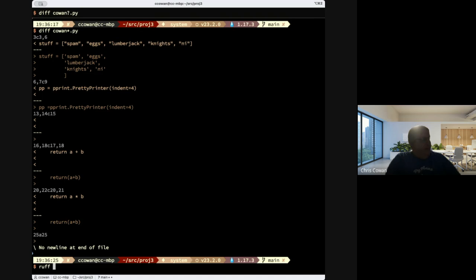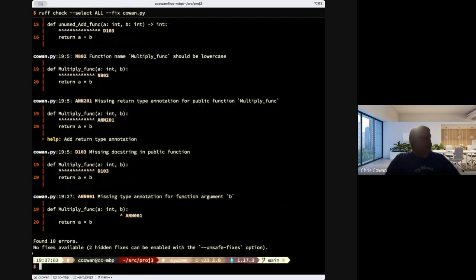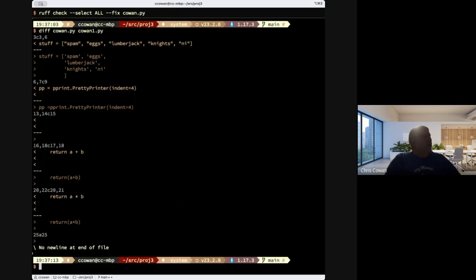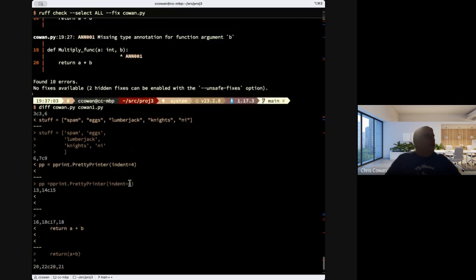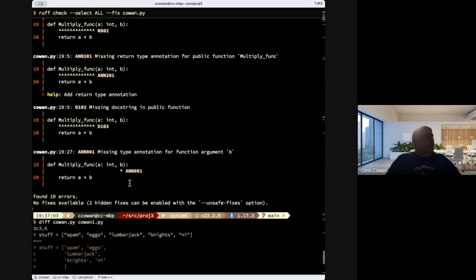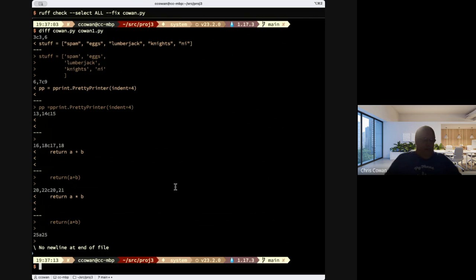And then I can go one step further, and I can also run a check with all and fix. We look at that again. I probably should have used a verbose flag.